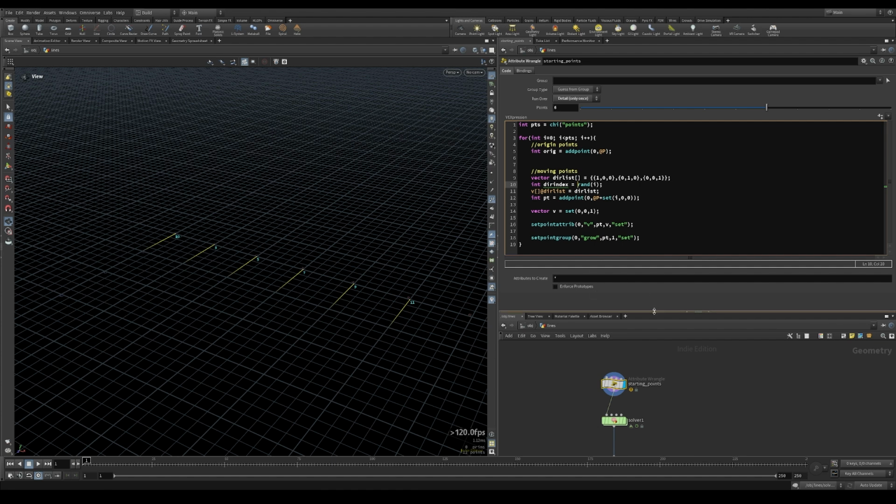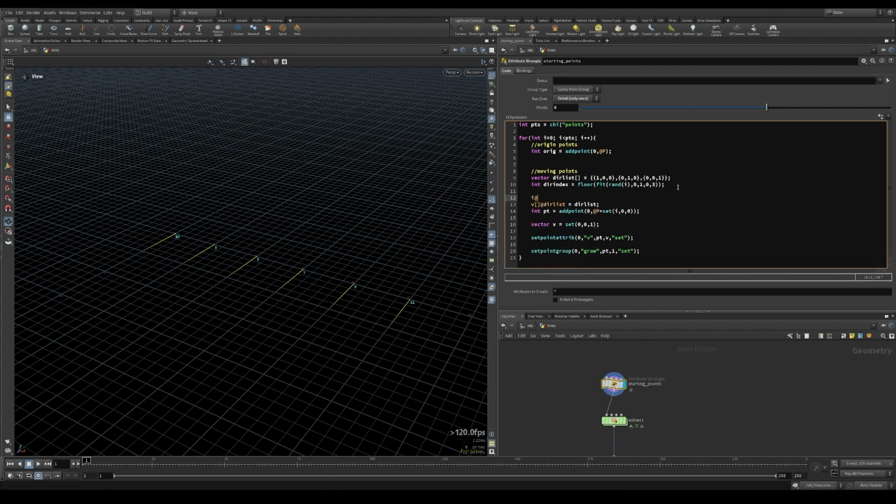So first we want to fit this value from 0 to 1 to 0 to 2. And then we want to floor it. So we will end up only with the integer value. The problem is now with the floor value, we are taking the smaller integer. So this max of 2 won't work. We need to set it to 3. Now, as before, let's bind it to an integer attribute this time so we can visualize it.